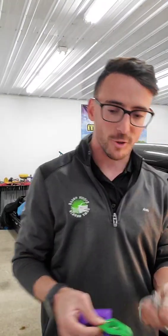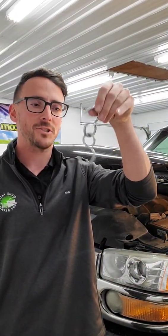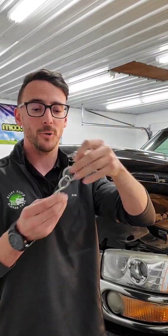The first original go-to for a lot of people for quite some time was the S hook. This is pretty common. Back when I started, this is what everybody used. The other tools that I just showed you weren't even available at the time.